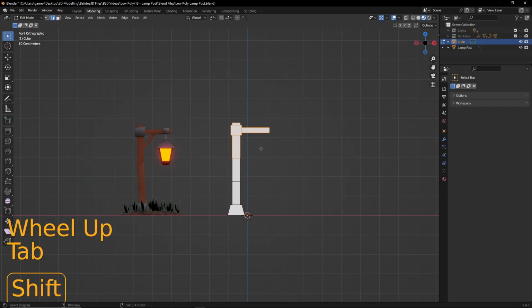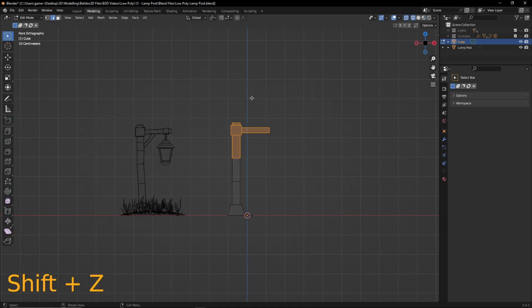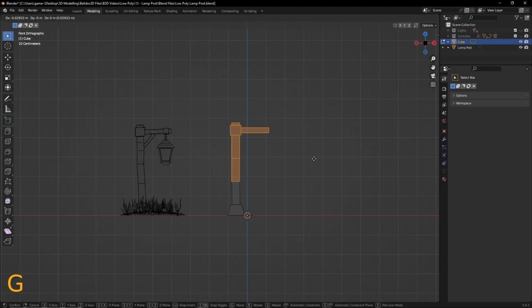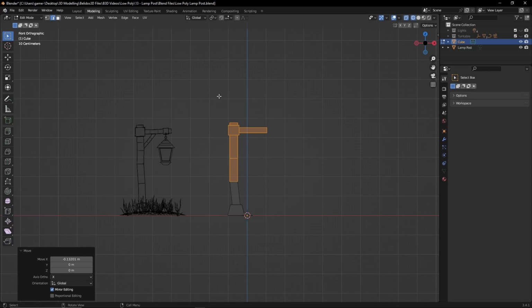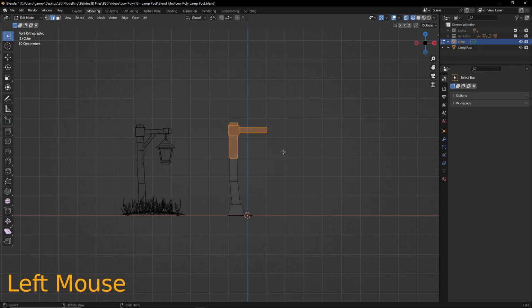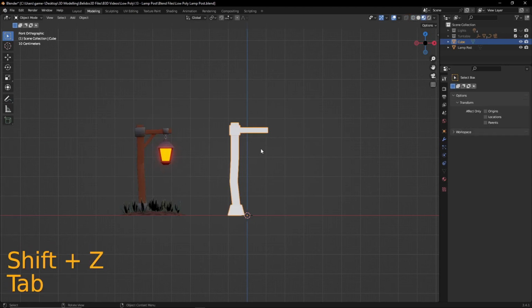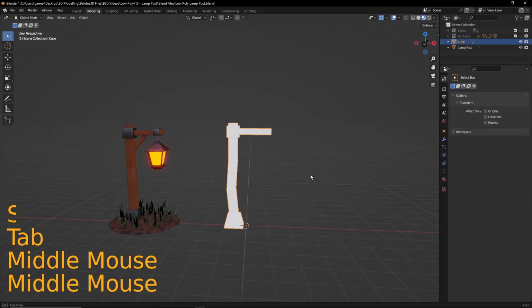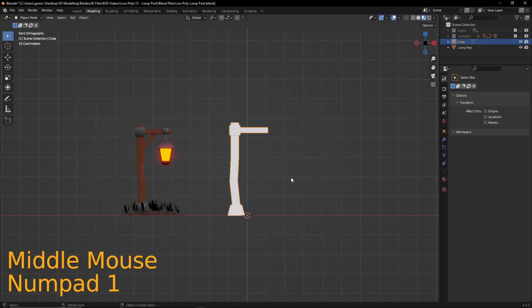So let's go back into Shift Z into wireframe and select this bottom piece, and we're going to go G and X, bring that back slightly. And I think I'm going to select this piece here, G, X, and bring that forward slightly. Makes it a little bit more crooked, gives it a bit more character. We can do that with a lot of the others.